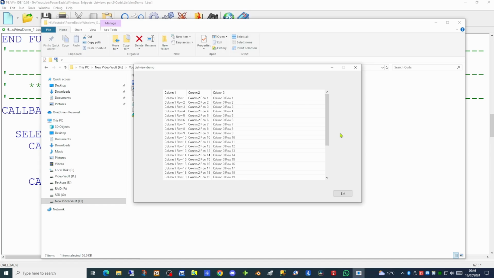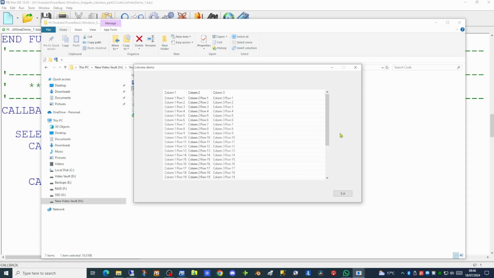In addition, we're going to allow the user to sort the grid based on a specific column, either ascending or descending. And finally, we're going to allow the user to select a cell within the grid itself, and we're going to display the data that's held within that cell in the status bar at the bottom of the dialog.